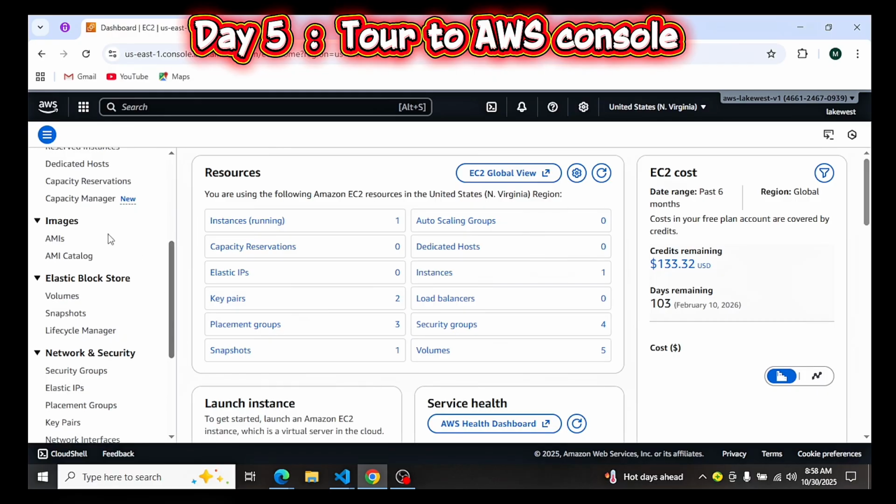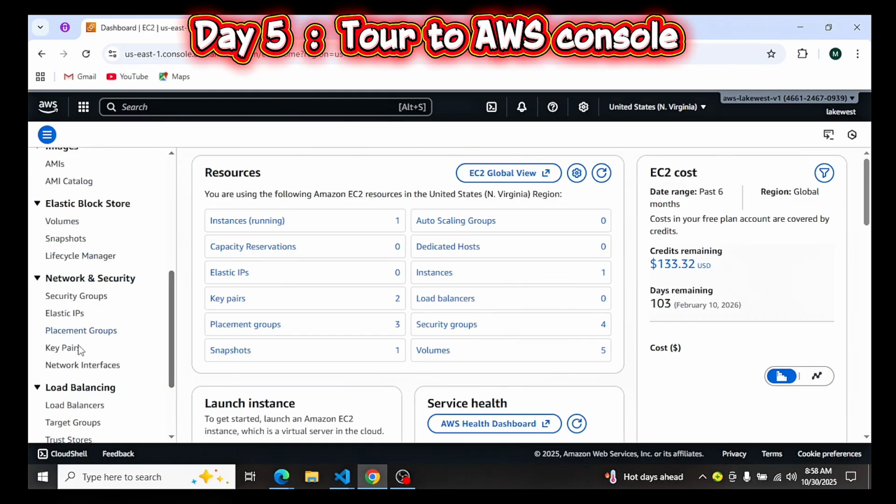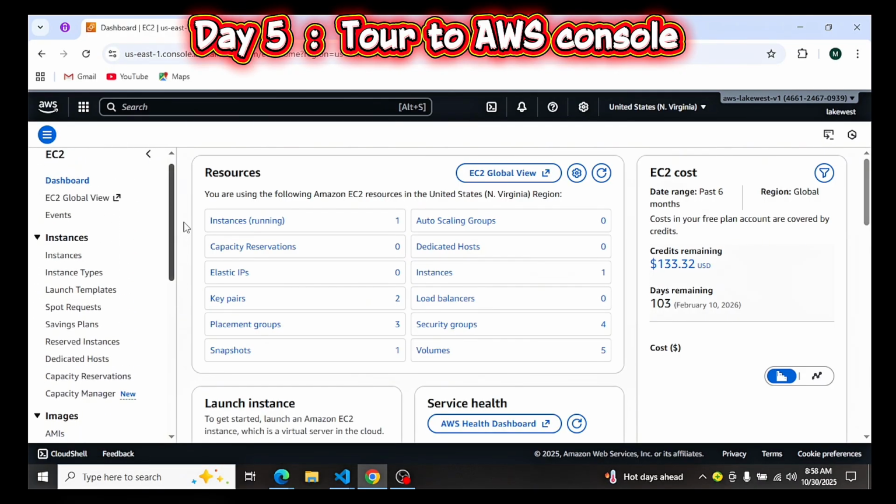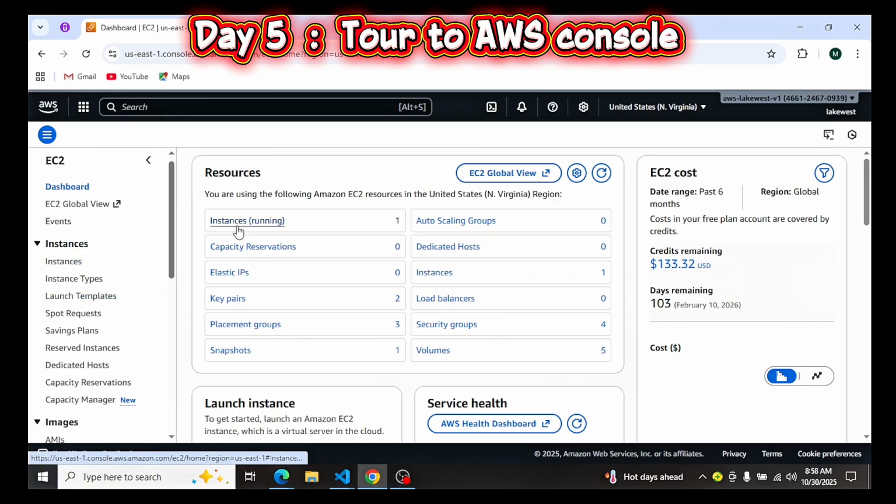Then we have all these things attached to EC2, things that you can do and configurations you need to set. Security groups are under security, so if you want to secure your EC2, you can use any of these. They are part of security for your EC2 server. Then we have the load balancer to control and balance the network, and auto scaling. All these are just configurations you can do on EC2. You see it shows instances running: 1.